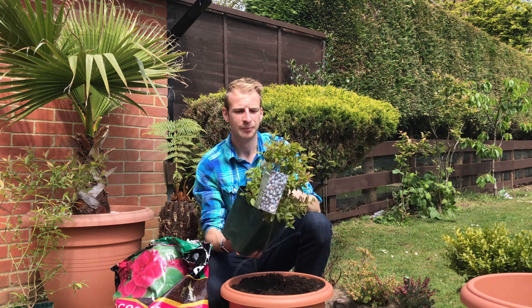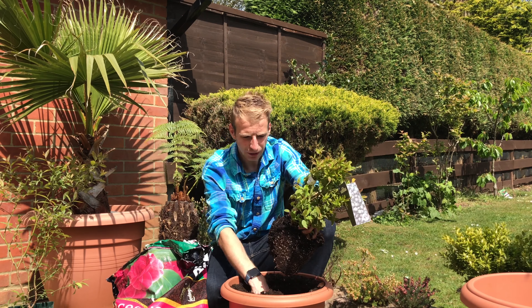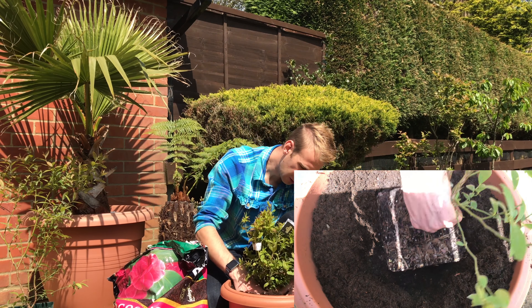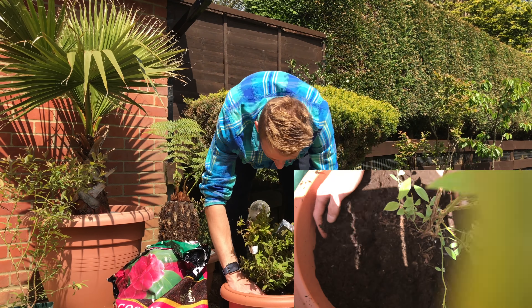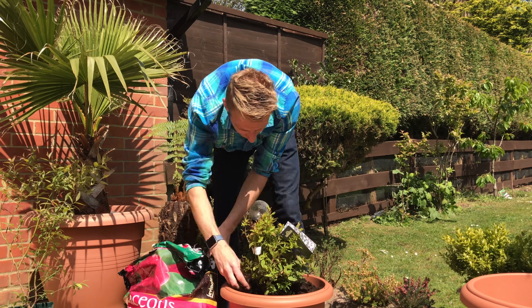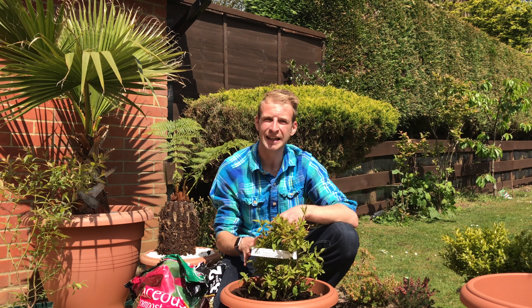Remove any debris from around the plant, hold the pot, tip it upside down and bring the plant out carefully. When planting into pots, I wouldn't advise teasing the roots — they've got plenty of clean soil to go into so it's not necessary. Pop the plant in so it sits at the same level as it did in the container it was taken from, then fill the compost back around it. That's literally all there is to planting your blueberry. Water them well before planting, and then give them a really good soak once planted to help get those roots going down into the soil.